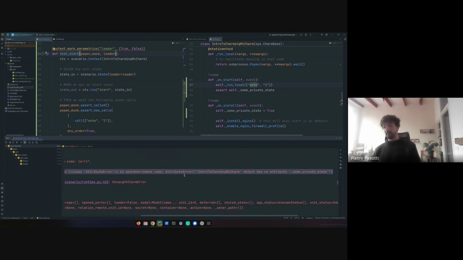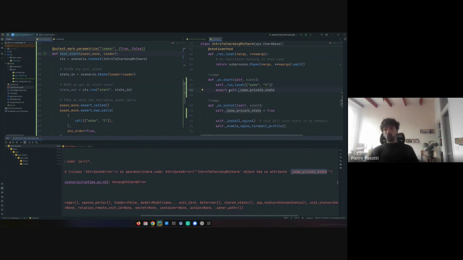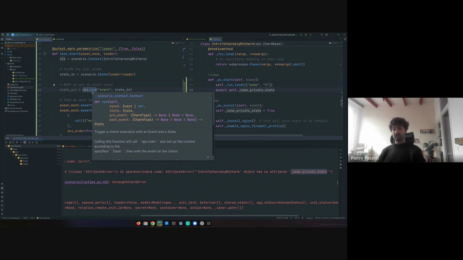If you cannot read them because it's too small, what it's complaining about is an attribute error: the intruder charm in my charm object has no attribute, some private state. That is because when you run in the context of scenario, it emits this event on a fresh, brand new charm instance.